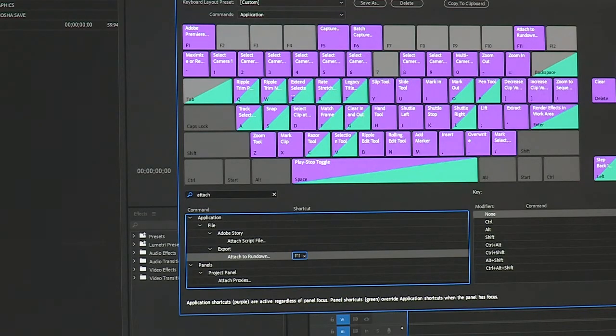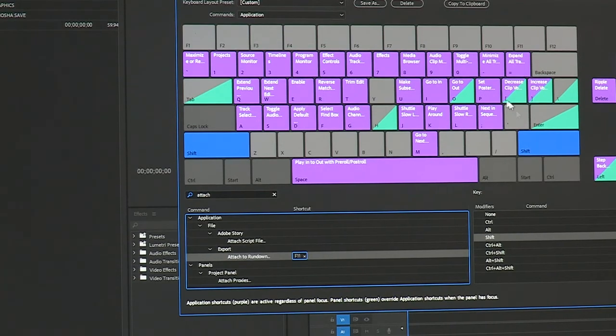Okay, I have a Mac keyboard, and that means that my F11 doesn't work because it turns up the volume. So to map a different key, I chose randomly Shift Y. So I'm going to hold down the Shift and grab the Y. I'm holding down Shift, grab the Y square here, see?